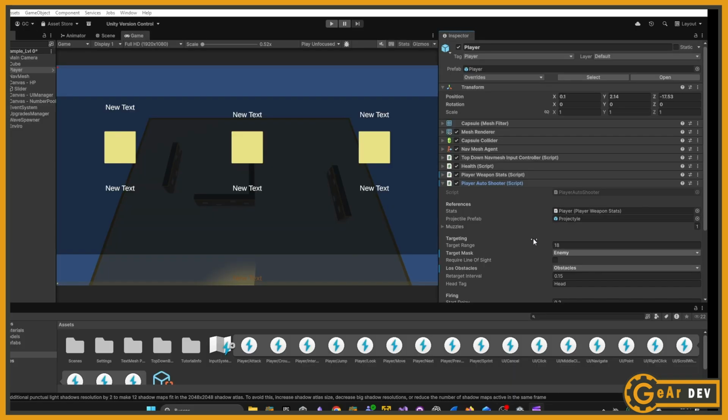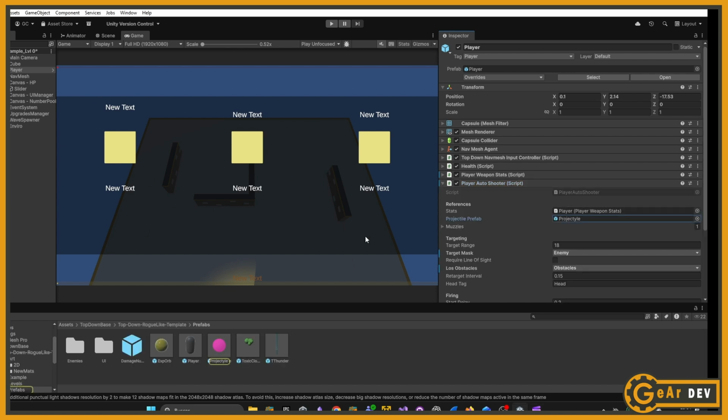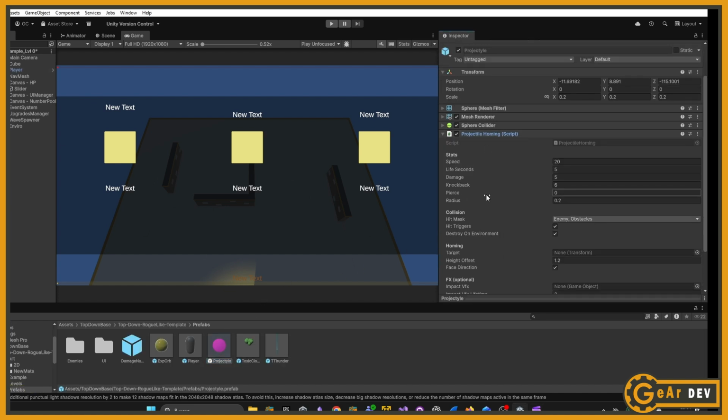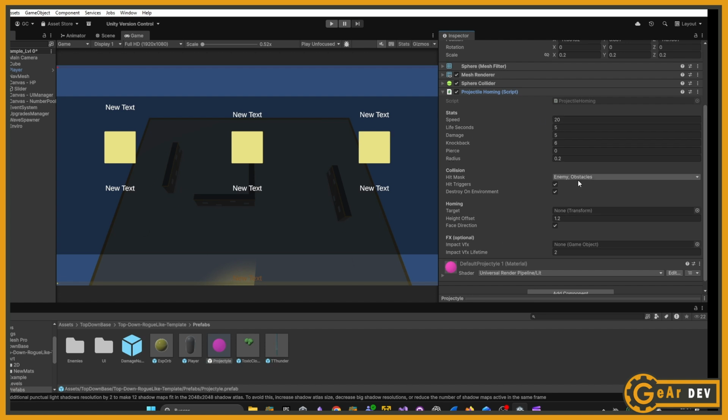To handle your ranged attacks, we use the Projectile homing component. This is a smart projectile that chases a specific target transform, ensuring your shots land even if the enemy moves. Crucially, it supports piercing, allowing shots to pass through multiple enemies, and wall detection, destroying the projectile if it hits the environment. It also shares the same friendly fire logic as the other components, so your homing missiles won't accidentally target your allies. Just assign your impact VFX, and the script handles the rest.